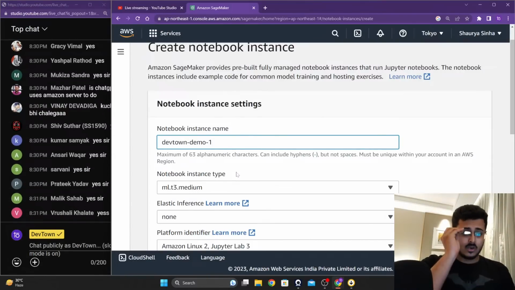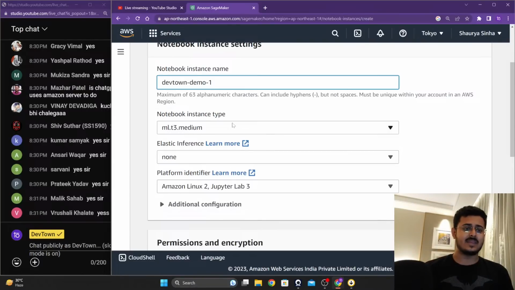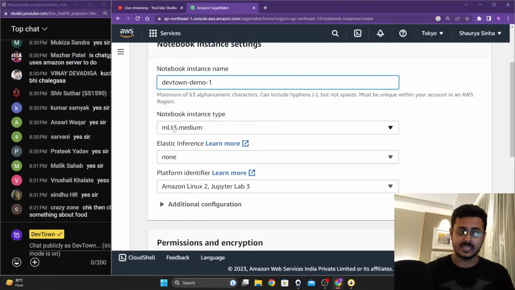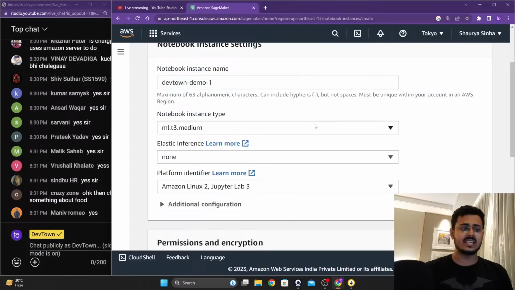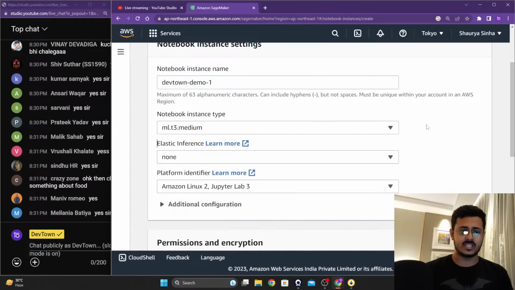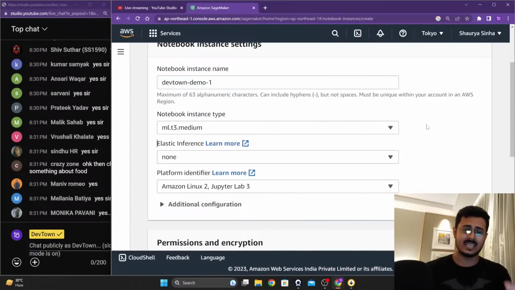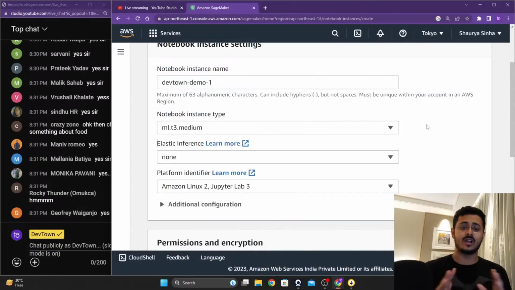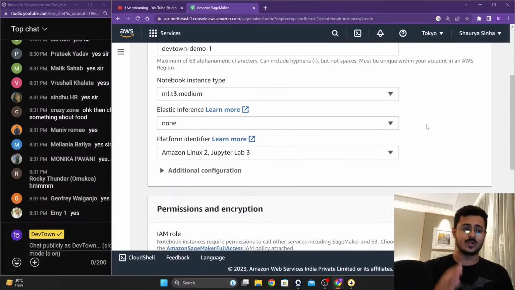Right? So here the notebook instance type has been set up by default as ml.t3.medium, guys. It is already set up as that. We are not going to change it. We are going to keep it as the exact same thing to make sure that we are not getting any kind of costs right over there. We want to make sure that we are doing it for absolutely free.